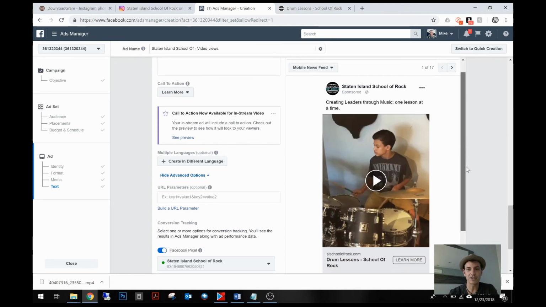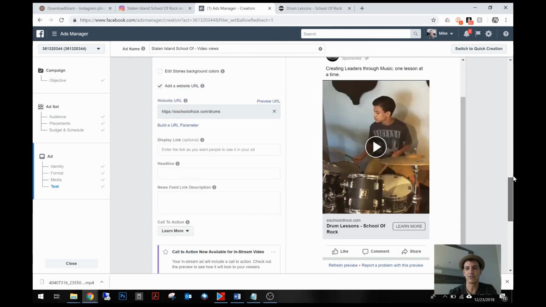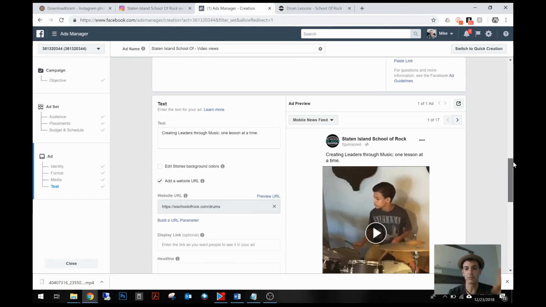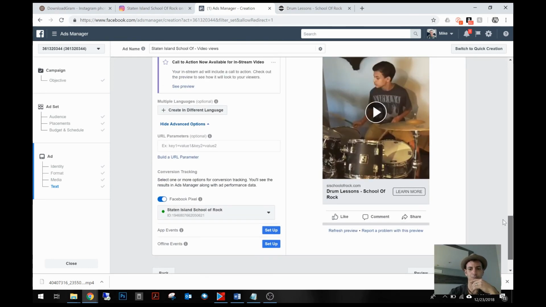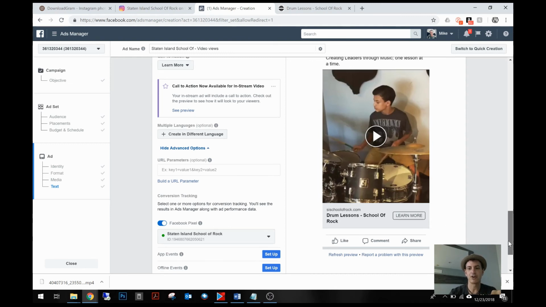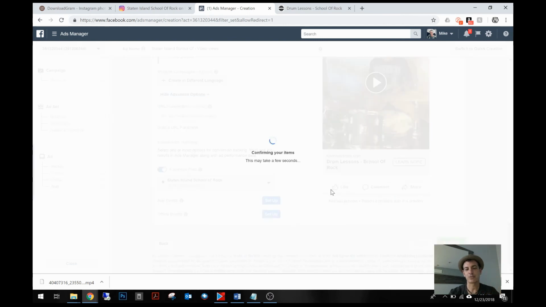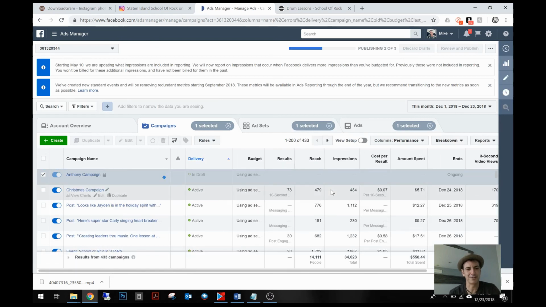And if you do this correctly, you're going to see up to 17 different categories of your campaign, which is what we saw here. One, which was the Facebook TV campaign, which is fairly new, will not show up, but that's fine. I'm not doing Facebook TV. So I'm going to be on 16 different campaigns. I got the Facebook Pixel, and I'm going to hit confirm now, and that's when Facebook basically says we're going to send this preview in, and we'll let you know if we approve it. Facebook usually always approves it unless there's something dumb in there like pornography or something like that, which you don't want to do.